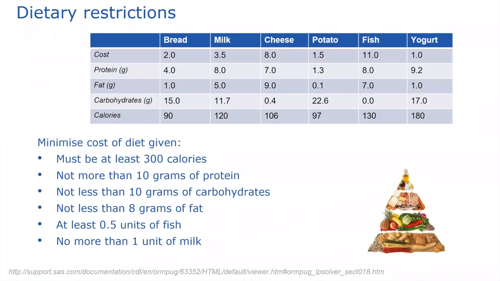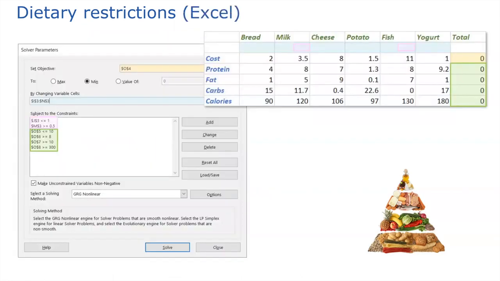We can do the same kind of analysis for another optimization problem. So this is a straight linear programming optimization problem. This is trying to work out the lowest cost for a diet that has certain constraints on it. Now you can go and solve this in Excel. It's got solver capabilities.